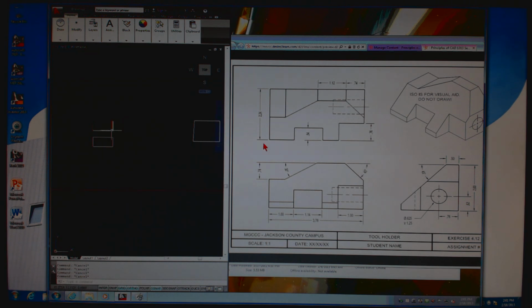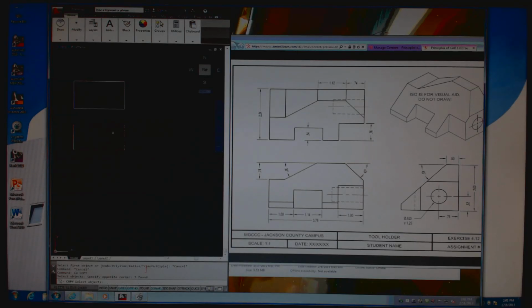So I'm going to copy this line right here up, 2.24. I'm going to fill it. Make sure my radius down here says 0, multiple. And there you go.